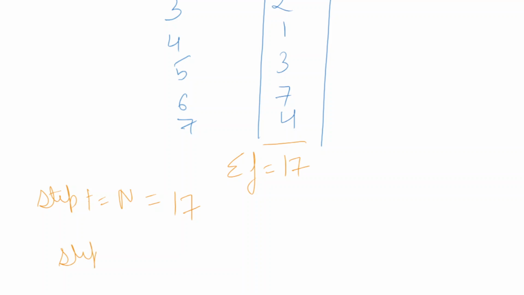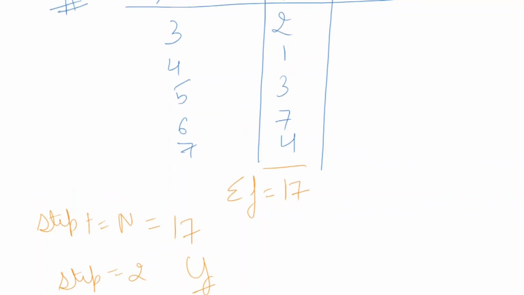Now step number 2 is to find out CF. CF is the cumulative frequency. Cumulative frequency is just adding the frequencies one by one. The value of the CF for the first is the same. Then you just have to add them. 2 plus 1 is 3. 3 plus 3 is 6. 6 plus 7 will be 13. And 13 plus 4 will be 17. This is the value of CF you have got. I hope it's clear to everyone. If you're not clear how to find CF, you can ask by commenting it down.